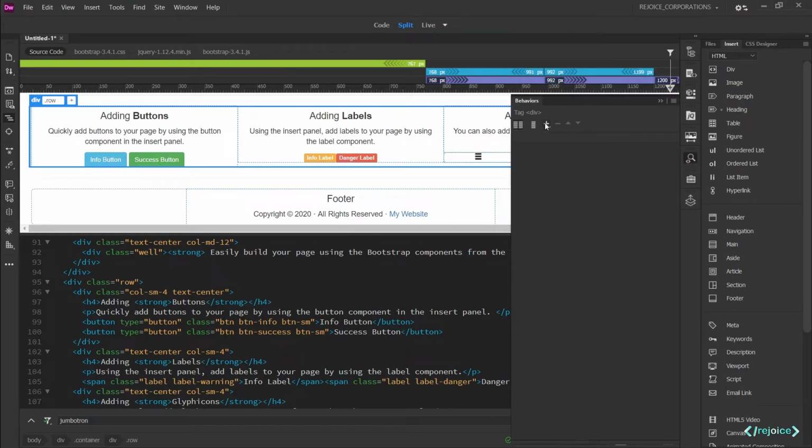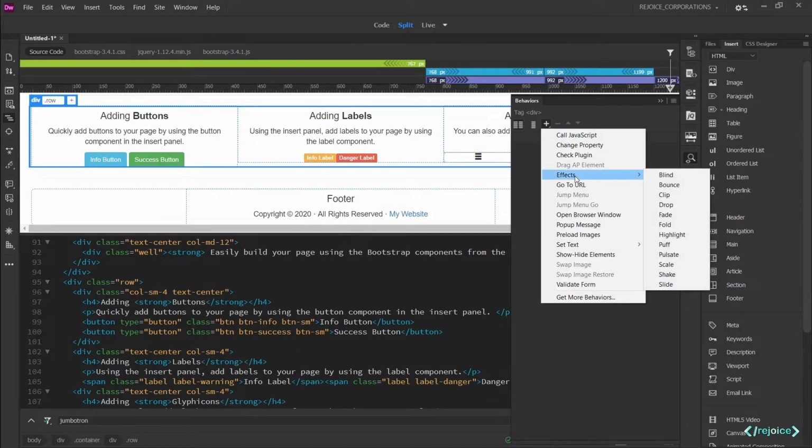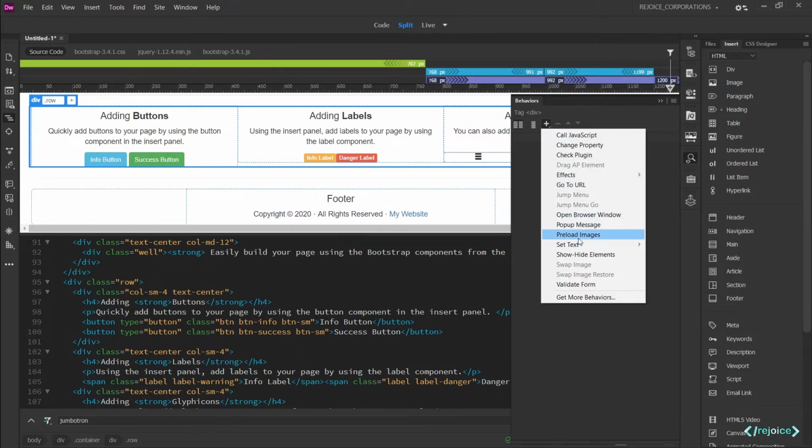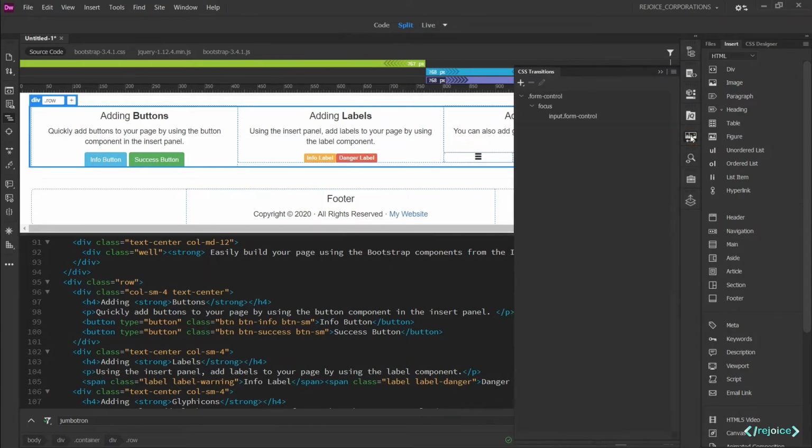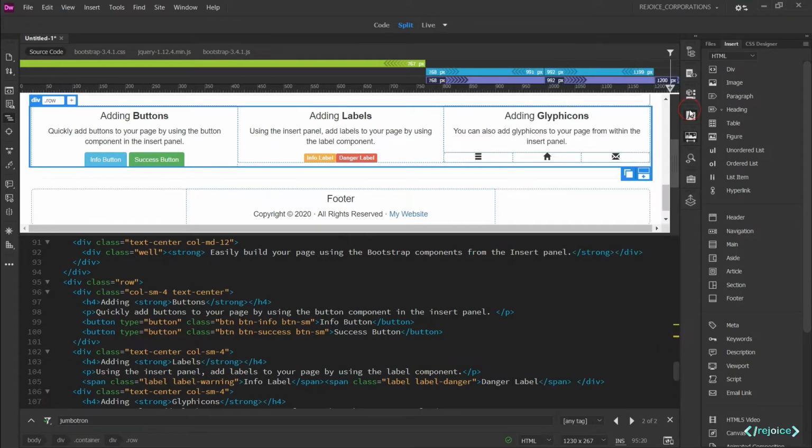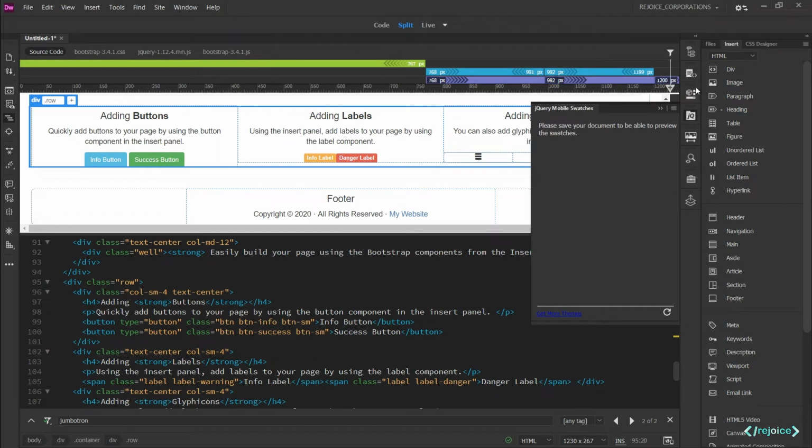Now it has an awesome behavior function, and what those behaviors do is trigger effects and insert the code for you inside your own document. So you can just play around with these whenever you want. And even CSS transitions are all in Dreamweaver already, so the transitions and how they will go, or there are also jQuery themes if you want to get them.